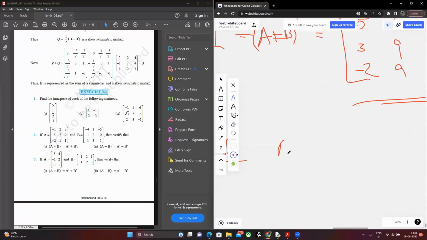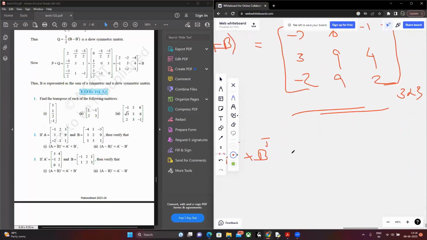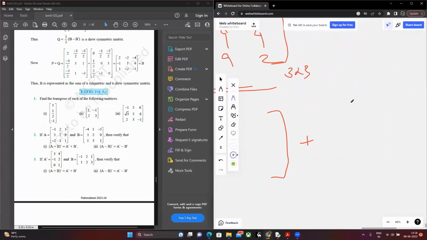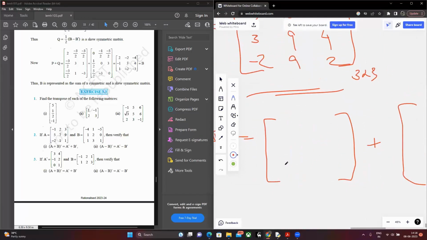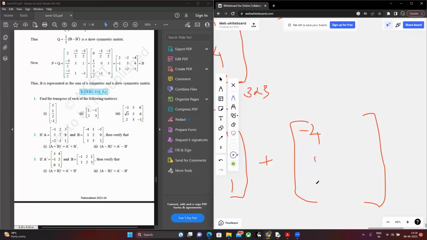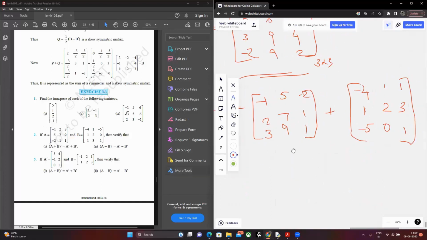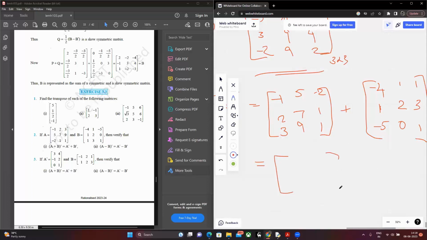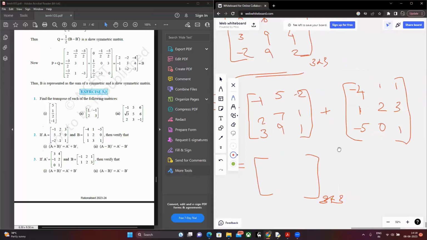Now the RHS has A transpose plus B transpose. That is equal to a 3 × 3 matrix plus another 3 × 3 matrix, because A transpose is 3 × 3, B transpose is also 3 × 3. And A transpose is going to be -1, 2, 3, 5, 7, 9, -2, 1, and 1. And over here is going to be -4, 1, -5. It's going to be 1, 2, 0. And it's going to be 1. Finally, I'll just zoom out a bit so that you can see both the matrices. They add to give me another 3 × 3 matrix, which has -5 over here. This is a 3, so -2. This is going to be a 6. This is going to be a 9. This is going to be a 9.